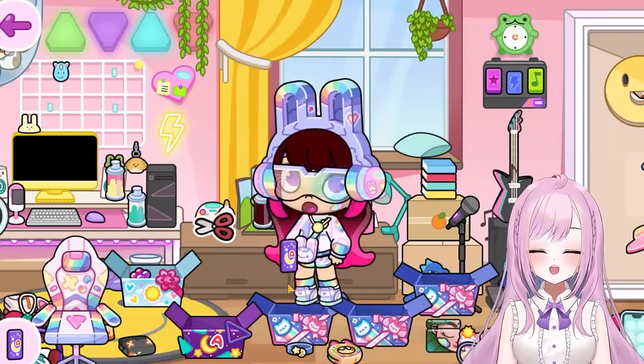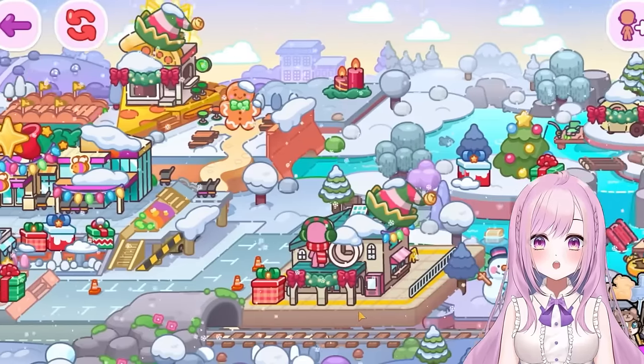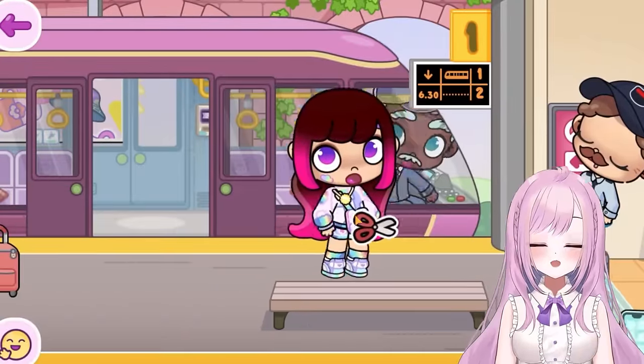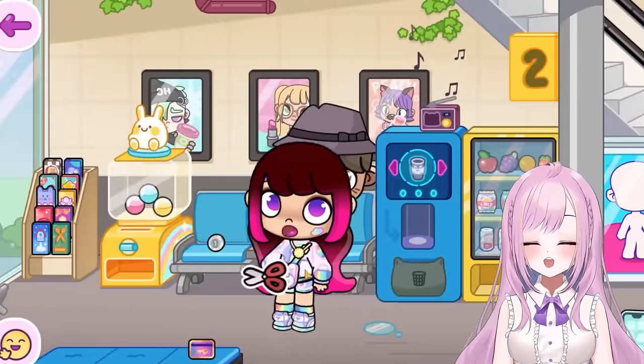Okay, now let me show all the hacks in Avatar World so we can unlock House Designer. Let's go! If you guys know, Avatar World just posted on TikTok that Avatar Designer is here. So there must be a rumor that's linked to it. Let's go right now.